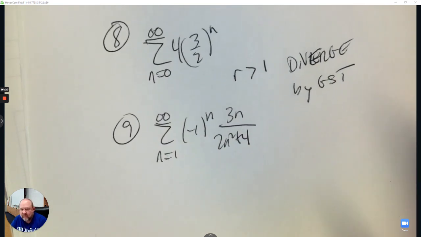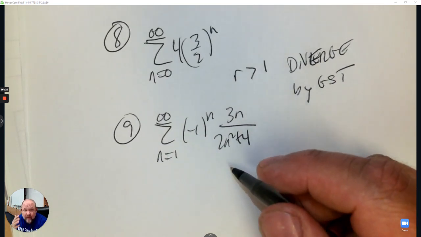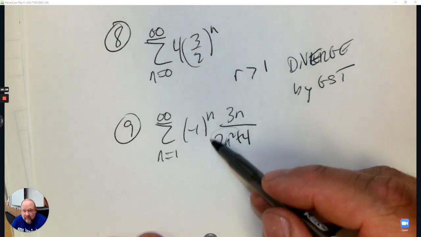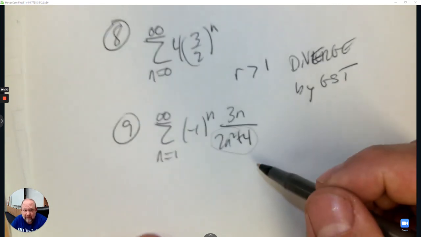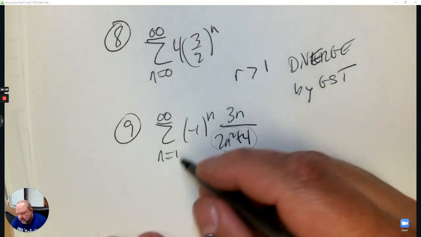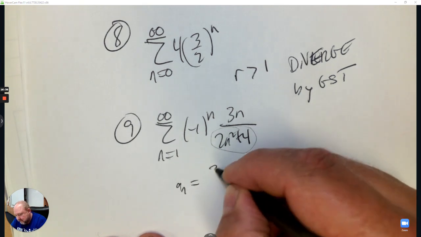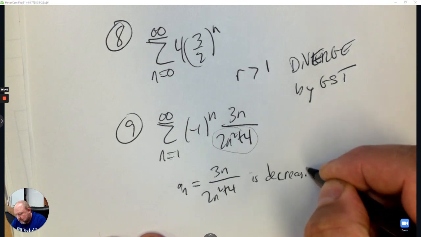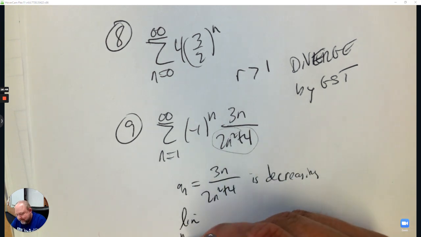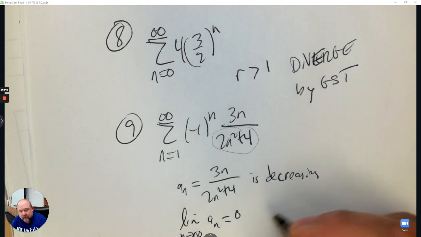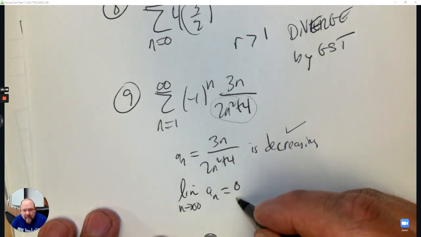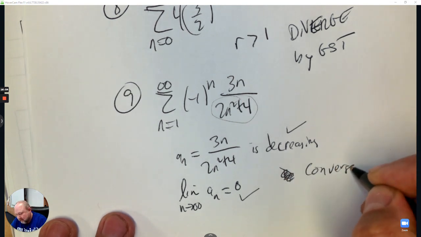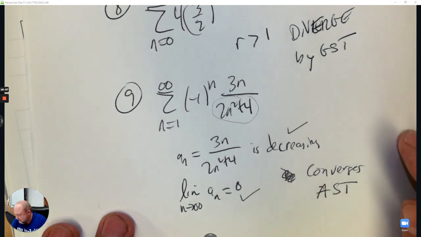All right, so this is an alternating series, so two things need to happen. First, is this monotonic? As I plug in 1 and 2 and 3, notice the bottom is more powerful. So as you plug in numbers, it's going to decrease, decrease, decrease. So first of all, this is decreasing. And second, the limit as that goes to infinity equals 0. So it's decreasing, it's going to 0, therefore it converges, and this is called the alternating series test.